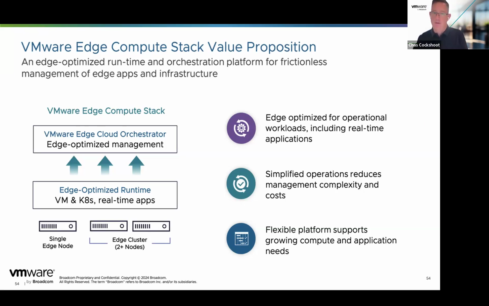It's really about our platform and how we manage at scale. And then flexibility. So if you need to swap it out, if you need to increase the number of apps there, if you need to scale it out, it's easy to do. It's easy to swap. As you've seen on some of the prior slides, there's still a refresh mentality at the edge because of cost and complexity, which is why people only do it every 5-7 years.